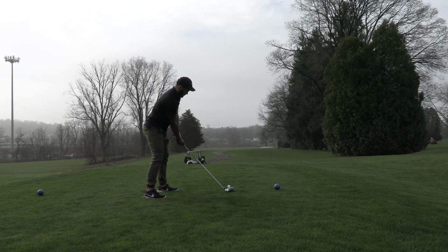Now this is another hole that apparently has a significant difference between the blue and the whites. It's probably like 50 yards. So I'm excited for this one. Also wondering how it's gonna play out, because this might be like a 400-yard hole.